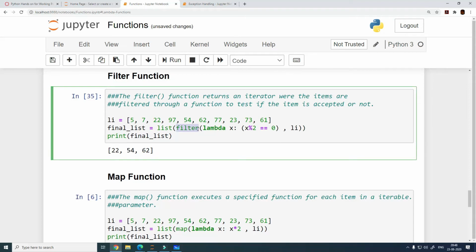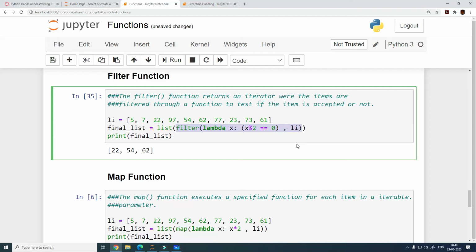So what is the question here, right? Yeah, ask me. Manish asks, we just write the final list equal to list. So, list is the keyword over there, or can we write anything over there? List is a keyword, of course, but what is happening here is this outcome, right?